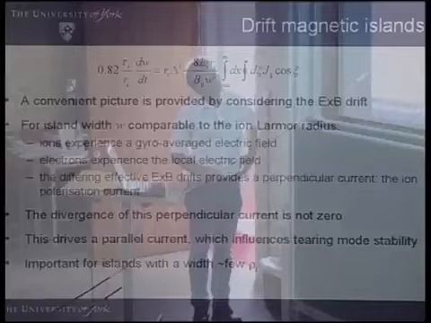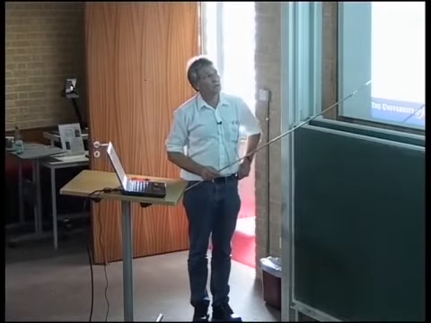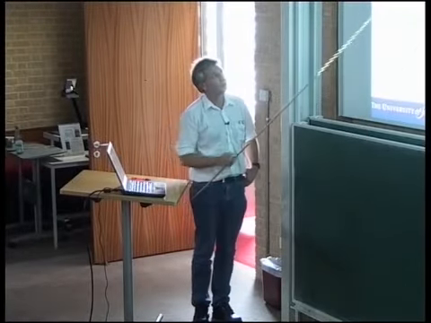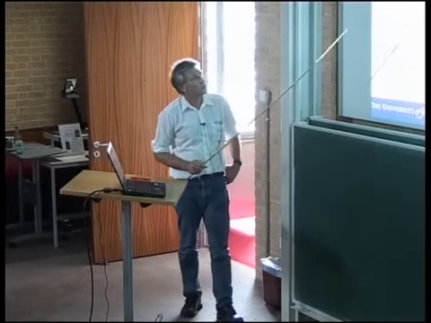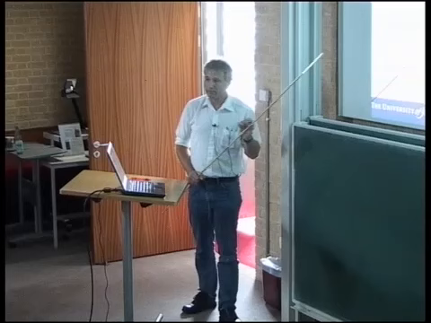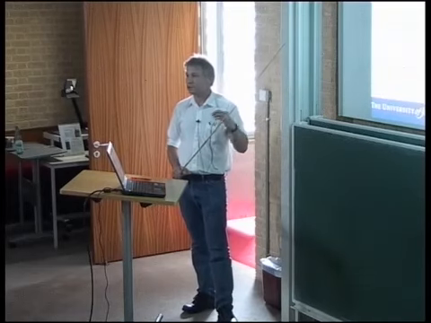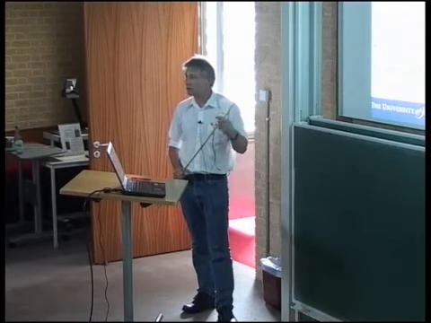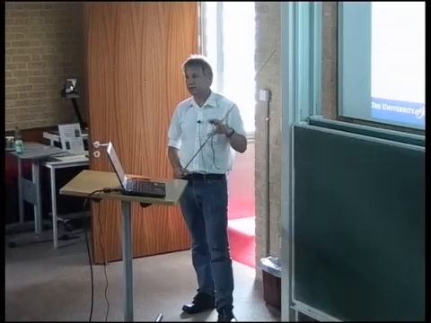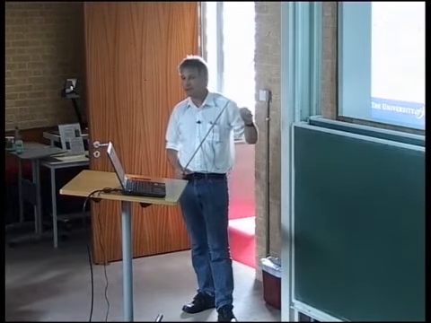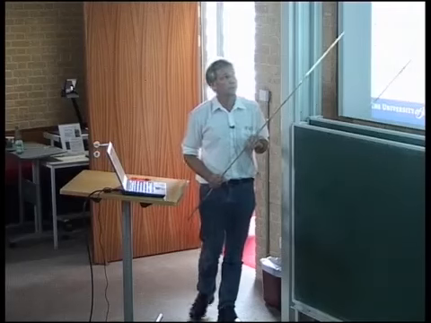And in particular, I want to bring in what would happen to the E cross B drift and how this would get into here. Well, if we consider small magnetic islands, then the responses of the electrons and the ions to the small magnetic islands will be different. Okay, and so there will be an electrostatic potential set up associated with the island, even though it's only a magnetic potential that we've imposed.